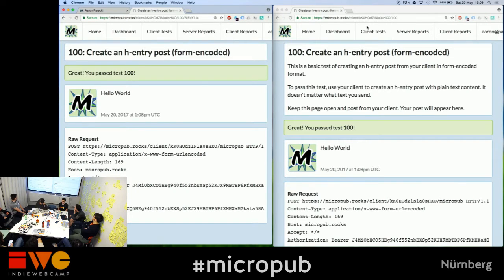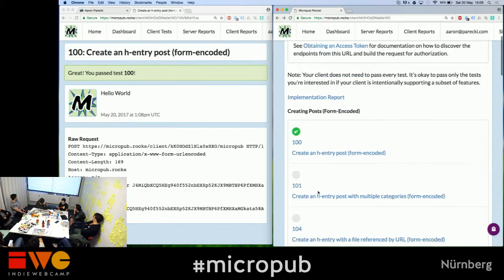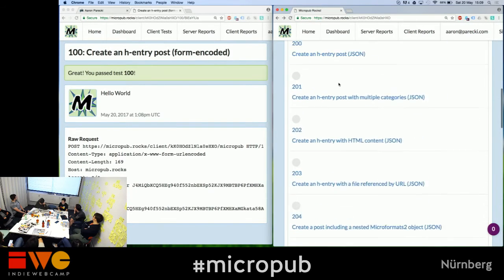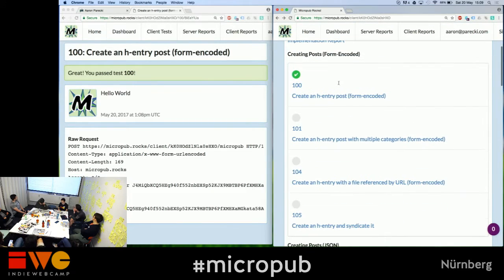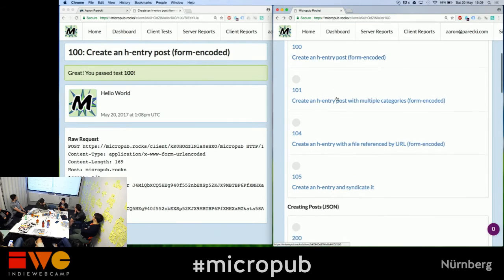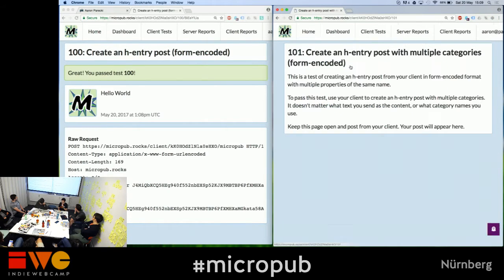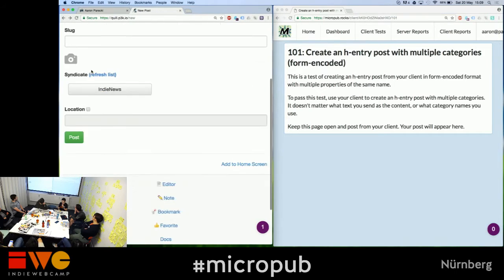And the way that this tool works is that basically you have a bunch of different kinds of posts that you can try to pass. Basic one is just hello world, but then another one is send a post that has categories.